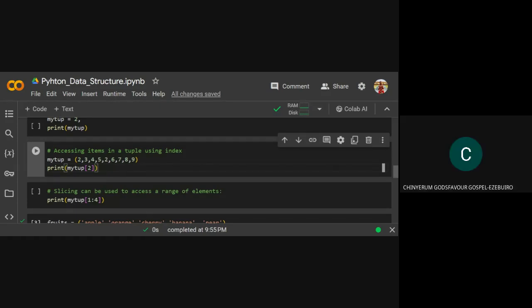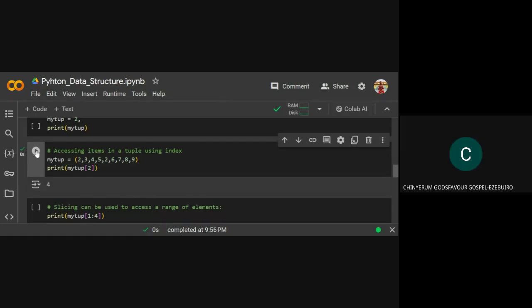Our answer is 4, because 4 is the index 2 value of our tuple. It is the third value, but I get index number 2 because of 0, 1, and 2. So the same way we can use indexing.